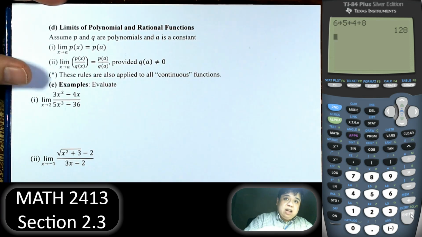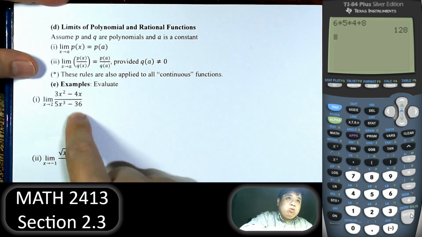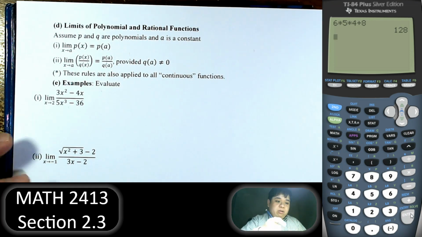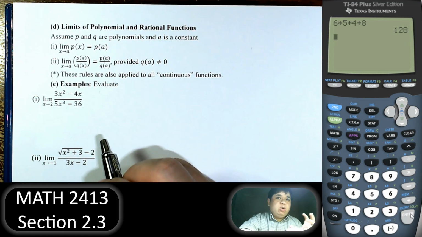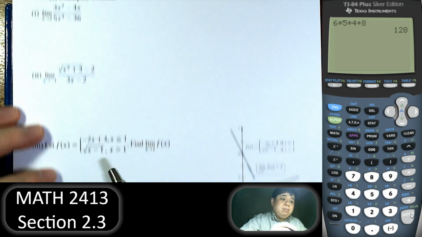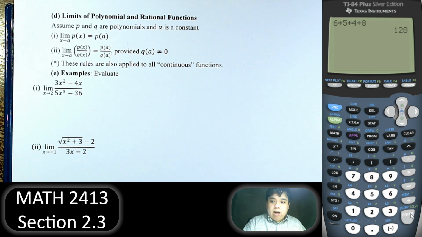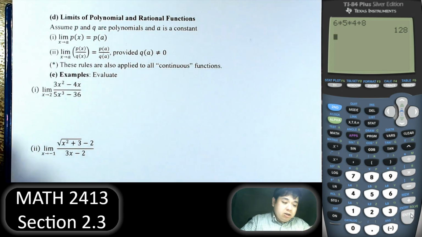And for most of these examples, except for the piecewise, that's a different story. But for this one, let's put in the numbers and see what happens. If it is a nice number for a rational function or polynomial, or pretty much all the functions we know, except for the piecewise function, we can just put in the numbers. If it is defined, then likely that is the value of the limit as well. So what I do is put in the numbers and see what happens.